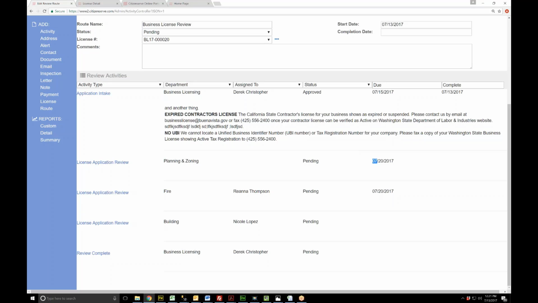So it can go to one person, it can go to multiple people, it can go to some people after other people are done with it. And then this is the task list that you'll see. If you're looking at this, you can see if it's got a completion date, it means they're done. If it's got a due date but no completion date, it means it's on their to-do list, they're working on it. And if it has no due date, it means it hasn't gone to that person yet.